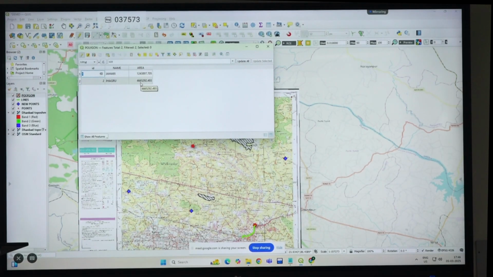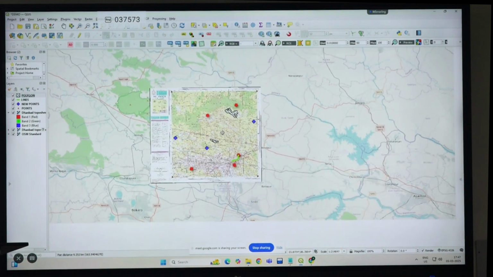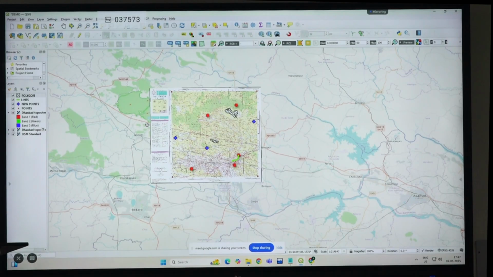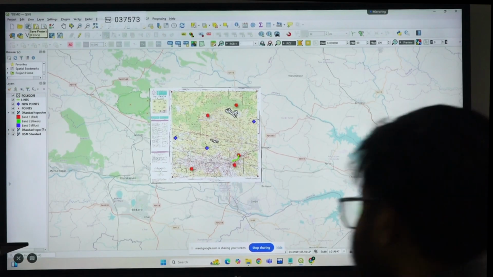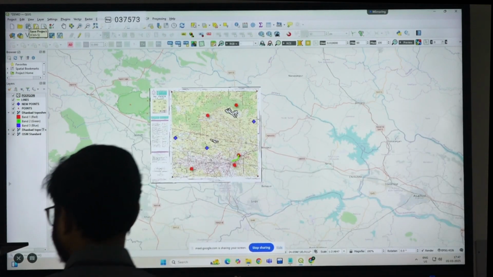So this is how we create point, line, as well as polygon features in QGIS. We do it in a similar way in ArcGIS. You can save this file. In the next class we will see how to do proper mapping with the legend, north arrow and other layout elements.